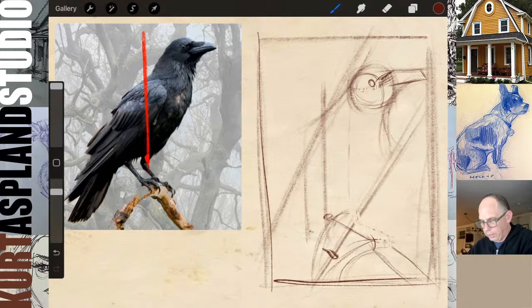That other claw lines up. Woo-wee, was I off. Look how off I was. But this is actually quite good because you can see that it's important to make adjustments as you're going along. All right, so there's his underbelly. You see that?